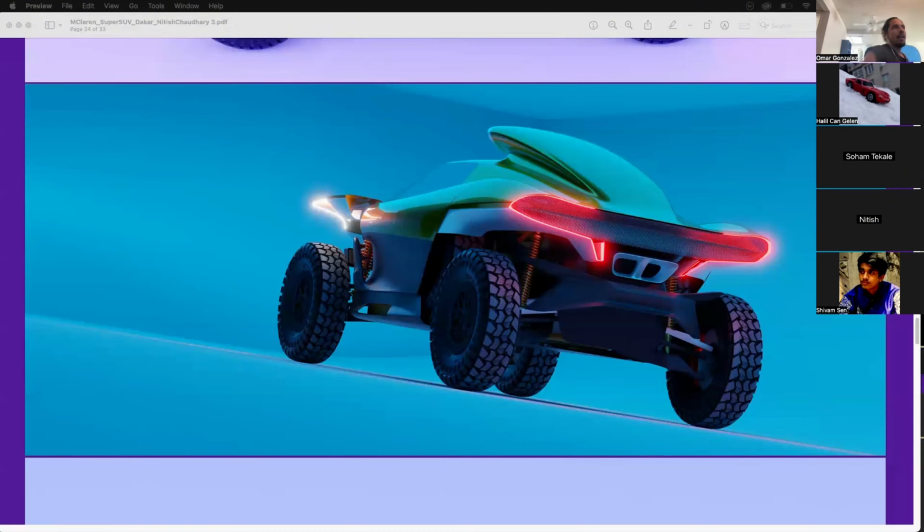And for next class, just try to compile everything, your presentations. You see the references here, and there's a couple of references in the chat from today's work. Just try to compile your presentations and put in your ideation sketches. Okay? Yes, I'll do both. I have done this, but I'll not show it now. I'll do the ideations and come up in the next class and show you both.